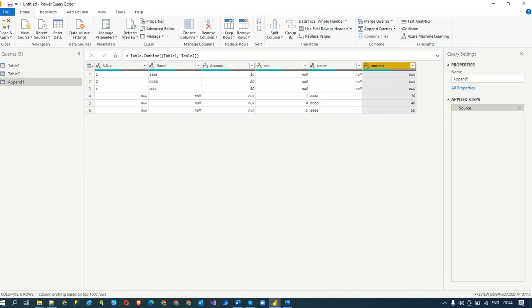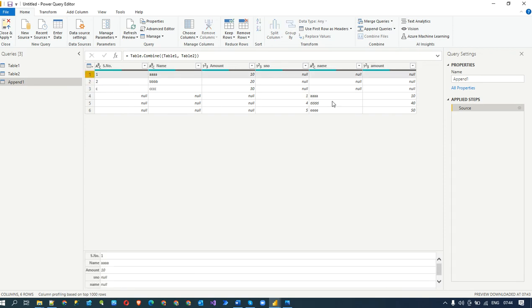This is wrong. We expected 10 to come here, 40 here, 50 here, and the names should also go here. That's what I was expecting. Here you also have a duplicate record, but this is not expected, right? We want only these 3 columns.